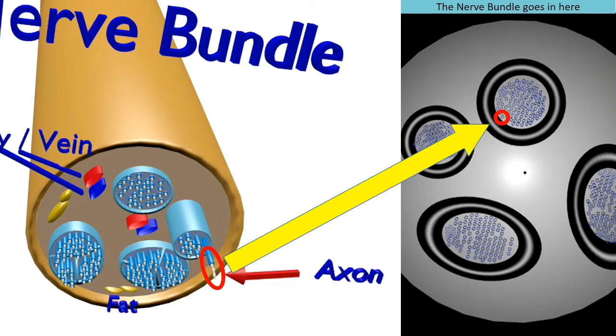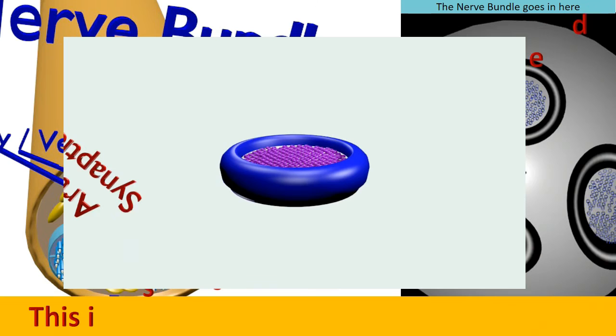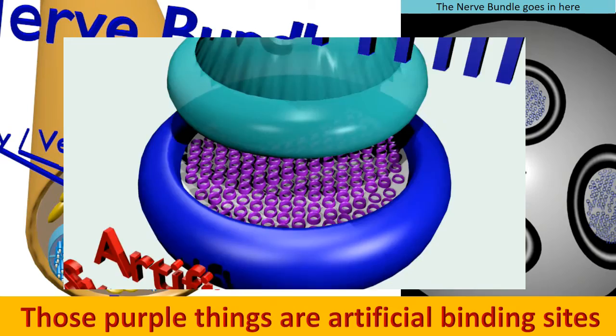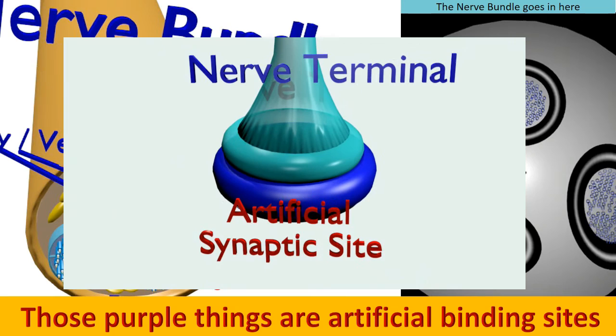Here's a better view of an artificial synaptic site. These are designed to attract neuron terminals the same way the living synaptic sites accomplish this task, through the process of chemo affinity, using the purple binding sites inside the blue outer ring. And as shown in this example, enable an effective neural connection, which can then be used to transmit signals along the natural neural pathways to the brain, to generate the sensations of touch, pressure, and temperature consistent with normal and natural neural functionality.